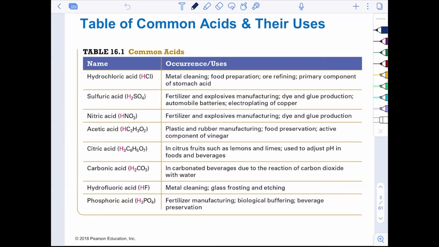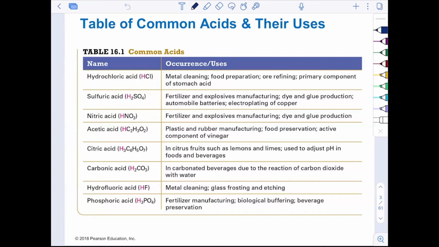It is the main component of vinegar. You just add a ton of water, and that's the one that you find at the store that you can buy. Citric acid is found in lemons and limes. It is one of the more natural ways to adjust the pH of food beverages. Carbonic acid is found in carbonated beverages. So we just bubble carbon dioxide into water and you make carbonic acid, and that's what gives us that lovely carbon dioxide bubbly feeling in sodas. But it's also one of the reasons why you need to drink lots of water or brush your teeth after you drink a soda, so that that acid doesn't stay on your teeth and start wearing away your enamel.